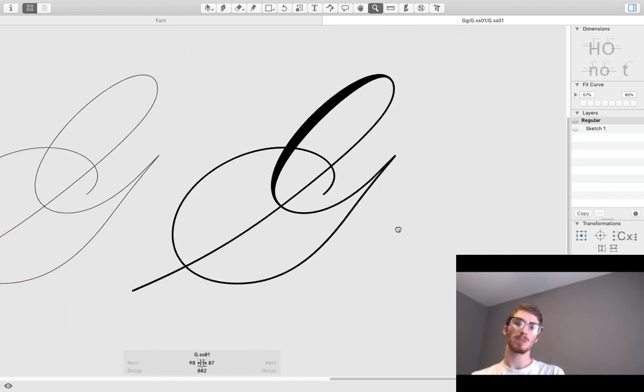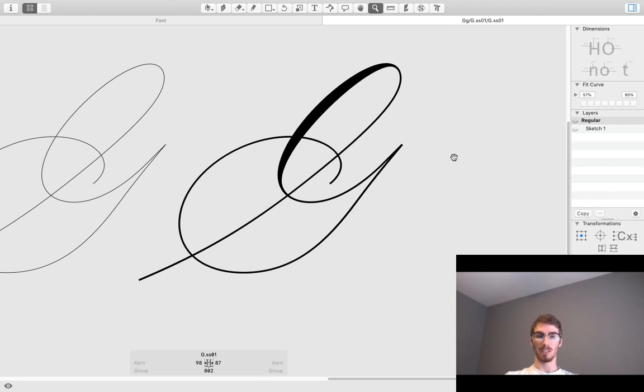And so if you were writing this with a pen, an actual pointed pen, if you've used those before, I highly recommend it. Start super thin here, go up, thin, very light pressure. As soon as you come to this hook, you'll start adding in pressure on the pen. It'll get thicker like this.